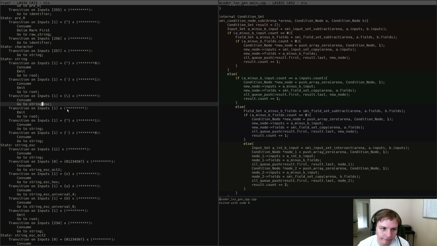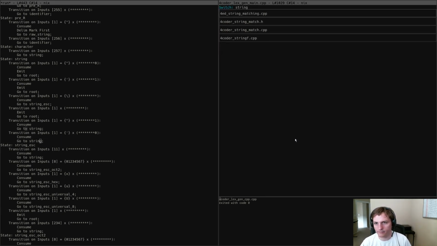If we see a new line character, we emit a Lexer error and we go to the root. If we see either of these in the flipped cases, we just stay here on the string and ignore it. We're still missing the fallback at the end.